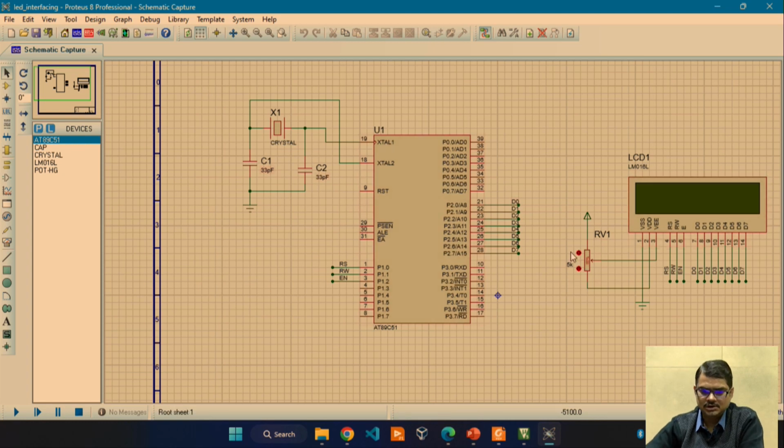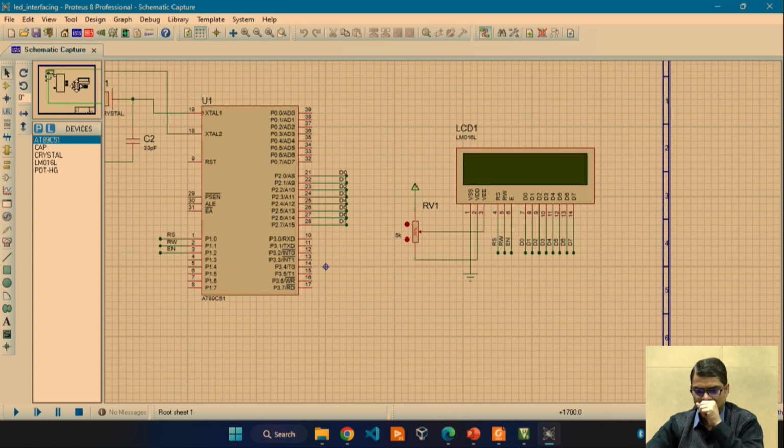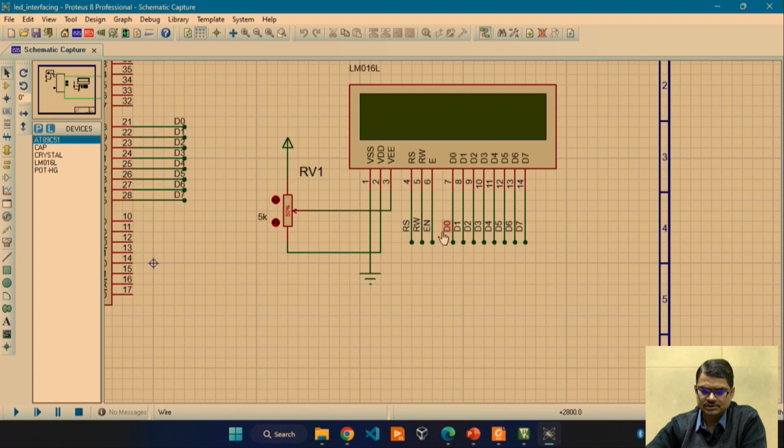And here we will see the connections of the LCD. This is the LCD connection. On the LCD, we have the data bus from D0 to D7.